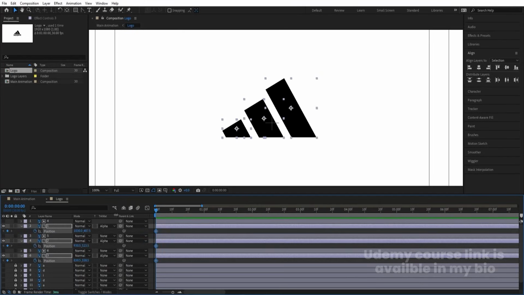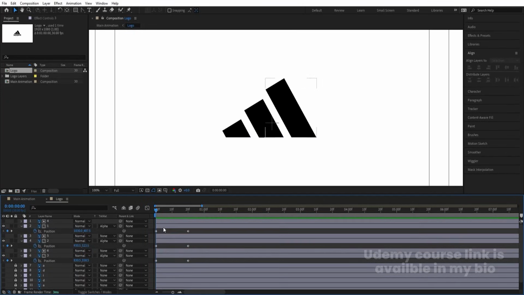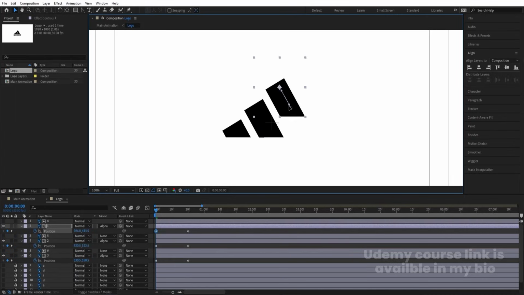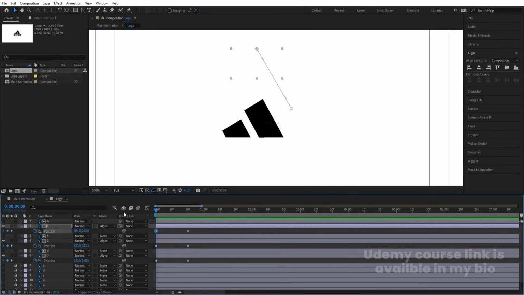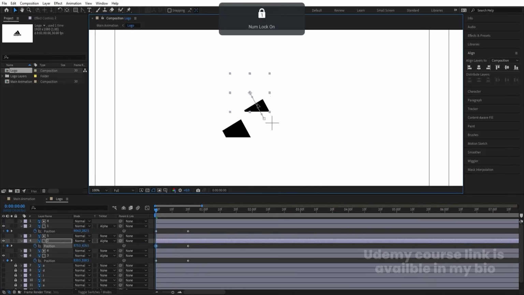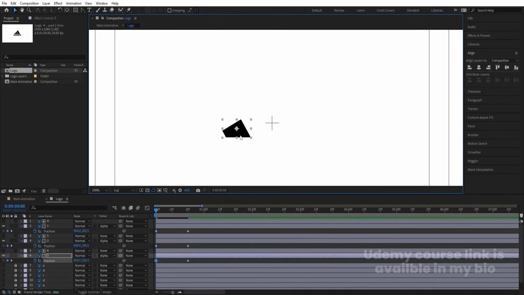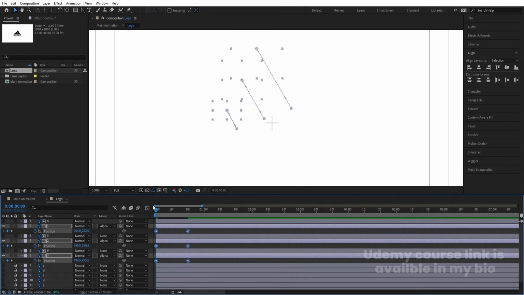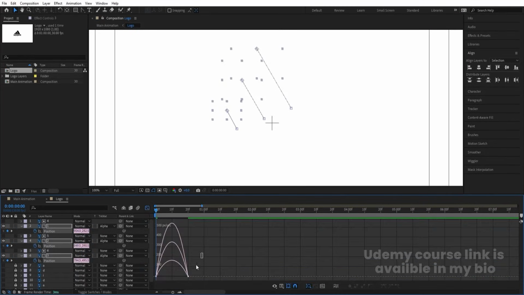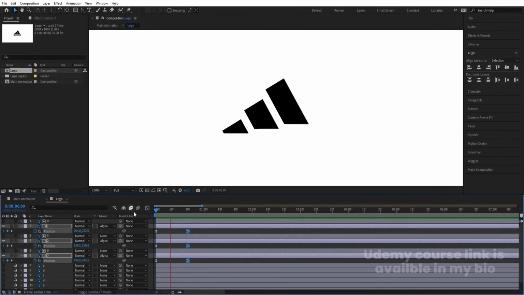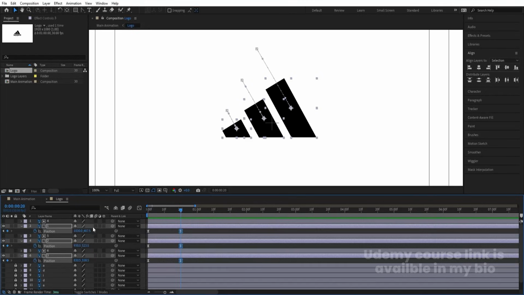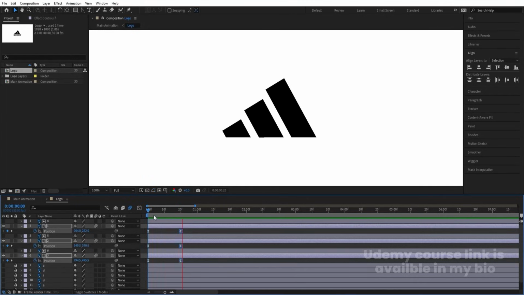Create one keyframe, zoom in, and let's go to around 20 frames and create another keyframe and go to the start. Let's select this layer, and initially it should go out of this portion like that. Similarly, select this portion and it should go out of this portion. Select this and it should go out of this portion. Now select those keyframes and we will hit F9. Go to the graph editor, select this graph by holding shift, move this handle over here, so you will get something like this. Okay, and press F4 and enable the motion blur like this.